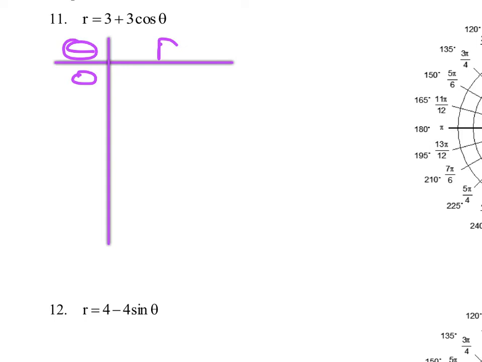And here's the important ingredient. I'm going to use only convenient values of theta for cosine. And you're like, okay, what does that mean? Thinking in terms of the unit circle, at least to start, I only want values of theta that are going to give me cosine ratios that are nice. Basically, I don't want radicals, because radicals mean decimals. Decimals mean estimations. Now, I might resort to that, and that's perfectly fine, but I don't want to go to that as a default, all right?